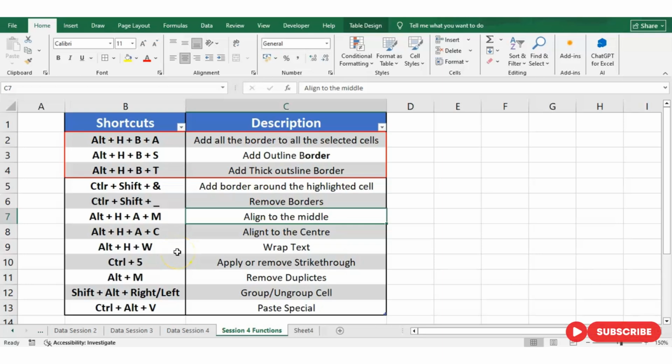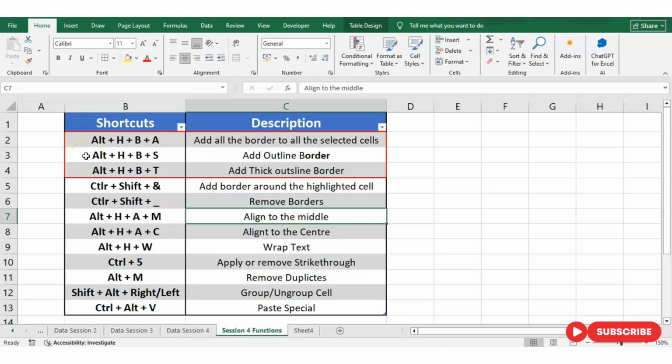Before we discuss the working of these three Excel shortcuts, let us first go through the description of these shortcuts. Starting with the first shortcut, Alt H, then press B and then press A, it adds all the borders to all the selected cells.